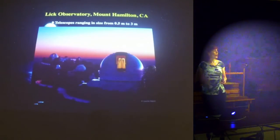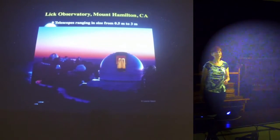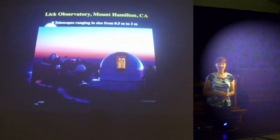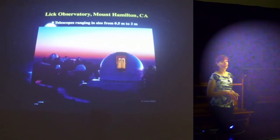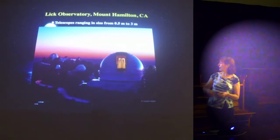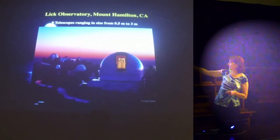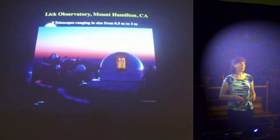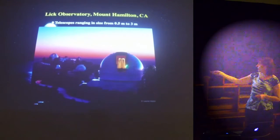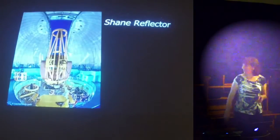So Lick Observatory, you've probably all seen it, you've probably all actually been there, east of San Jose on top of Mount Hamilton. It is the highest peak in the San Francisco Bay Area, which is what makes it such a wonderful place to have telescopes. We have 9 telescopes on the site in their own housings, domes, of which I will just be talking about the one here in the foreground, the Shane 3-meter telescope. Most of the telescopes are still used for research, some are only used for public outreach, and some are completely retired on the mountain. But the Shane 3-meter is our largest telescope and the one which has adaptive optics on it.